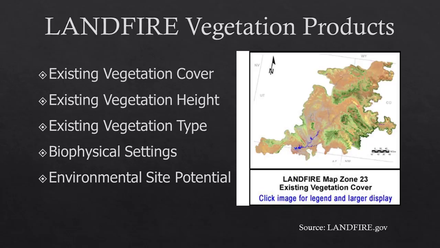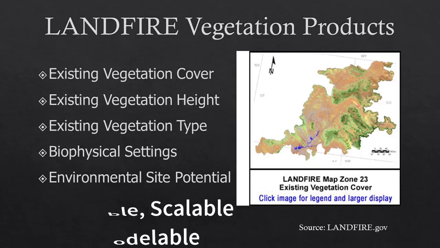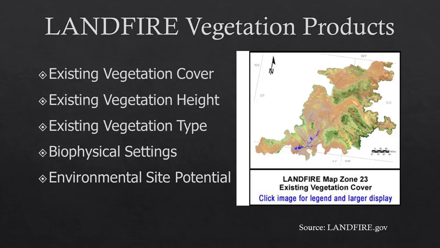Vegetation is mapped using predictive landscape models based on extensive field reference data, satellite imagery, and biophysical gradient layers using classification and regression trees. LANDFIRE uses vegetation products to create fuel and fire regime data. Most vegetation products use NatureServe's ecological systems classification, meeting the requirement that map units be identifiable, scalable, and modelable. The NatureServe Explorer provides descriptions for each ecological system, including species, description, and classification information.